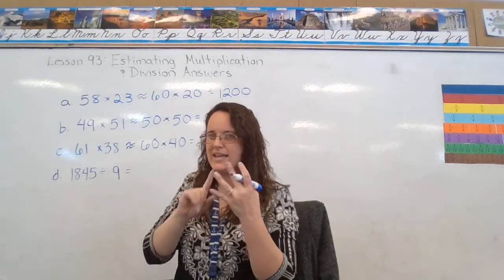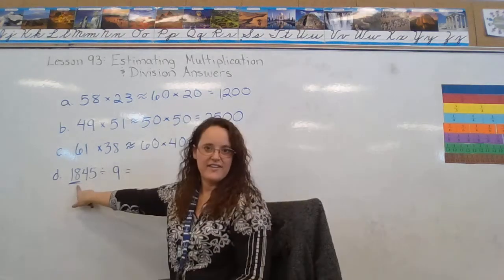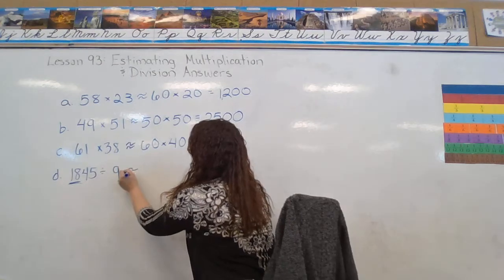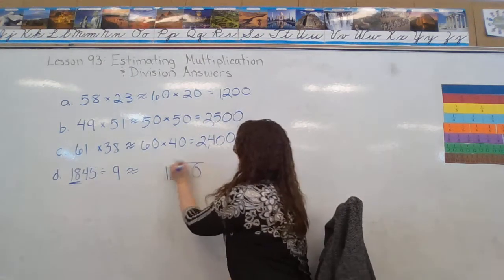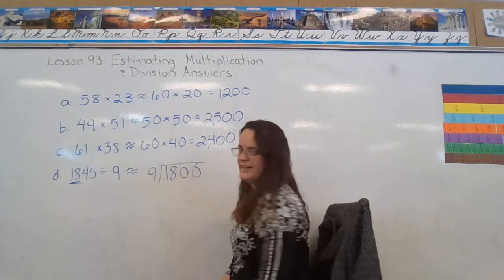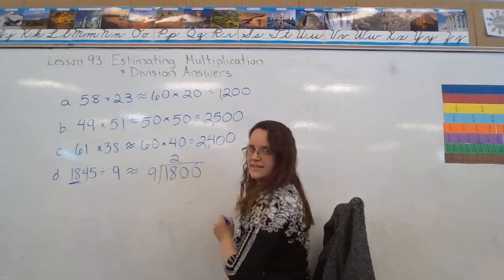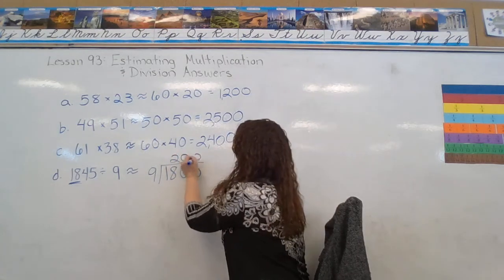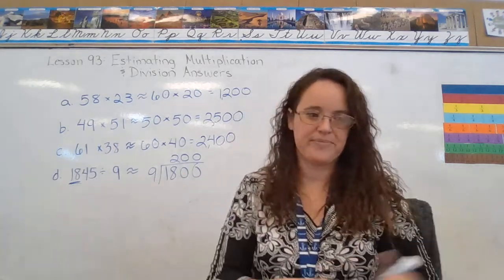And my final problem here, I need to find a number that I know can divide by 9. So 9, 18, hey there, I've got an 18 here. So let's make that approximately equal to 1,800 divided by 9. 9 goes into 18 twice, evenly, no need to show my work down here. 0, 0, my answer will be 200.